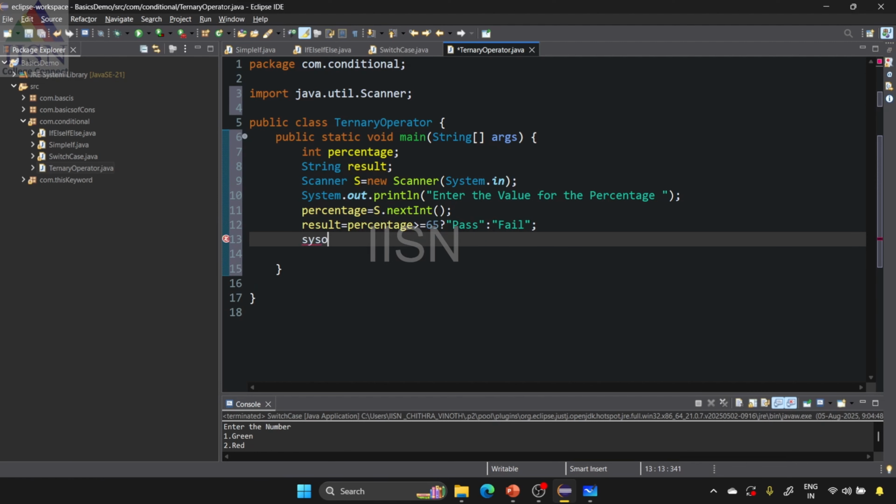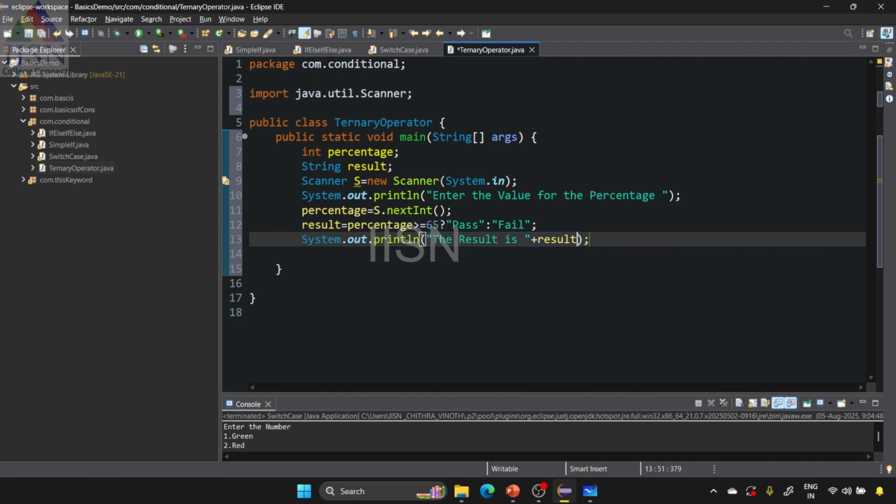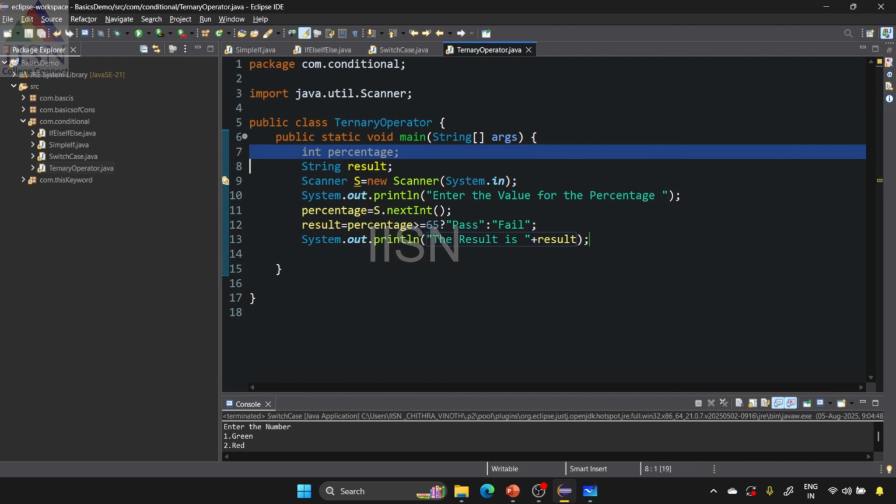Now it is going to print the statement, System.out.println, the result is plus result.